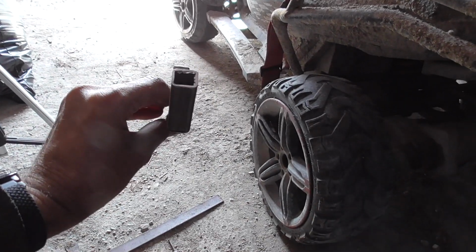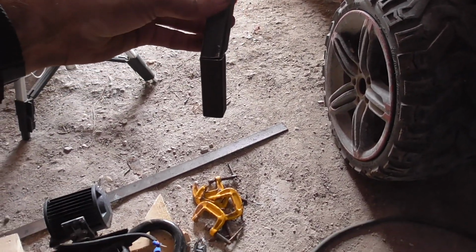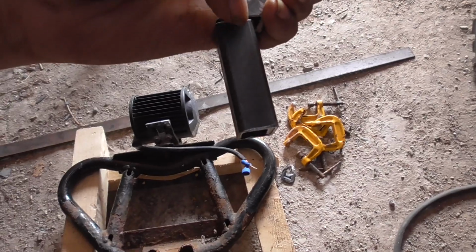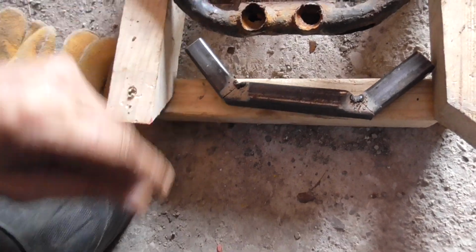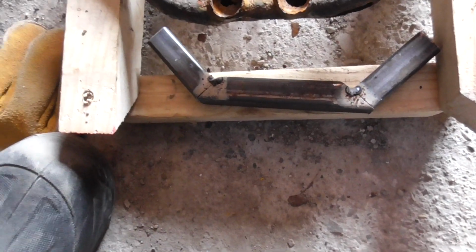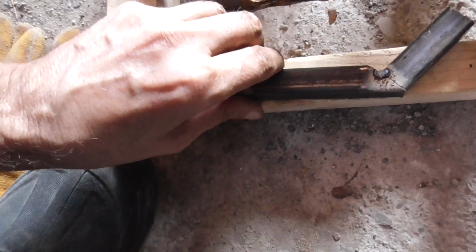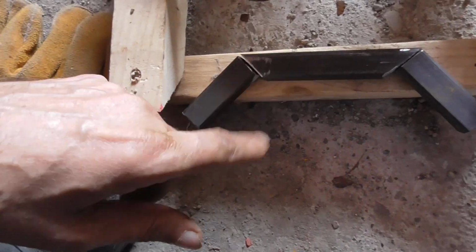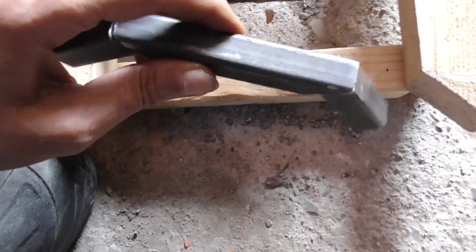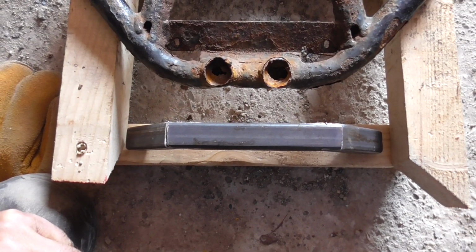Looks pretty straight. Well, yeah, it will, because I'm looking, there's a gap here. I thought maybe it was pointed upwards a bit, but I had them clamped to the steel, so they'll be level. When I cut this bar here, I just cut it on an angle, and that's all I did. So I will tack weld this side now to keep them from moving, and then I'll weld them up totally completely, and that part is done. And that's probably all I'll do today.